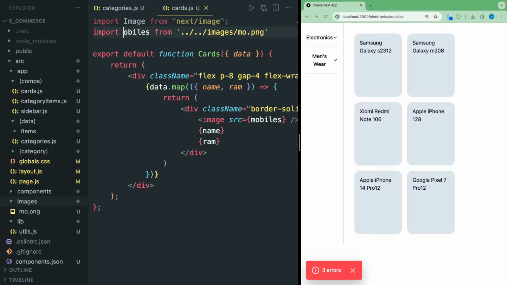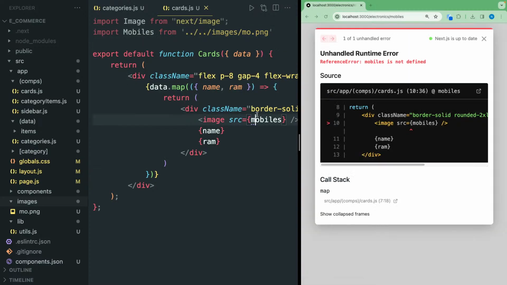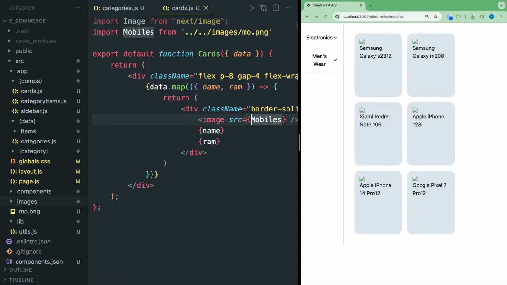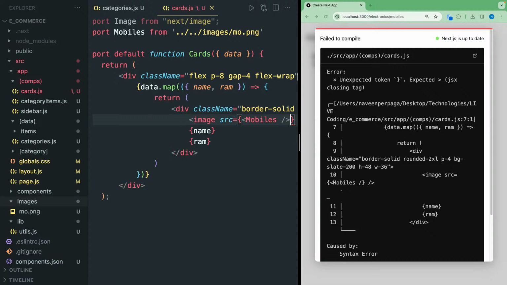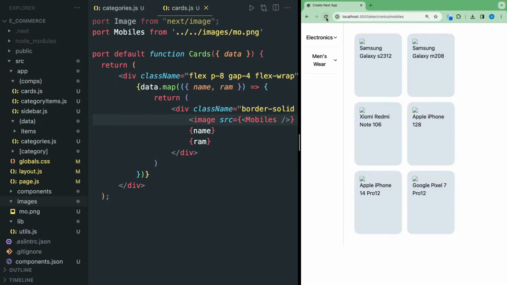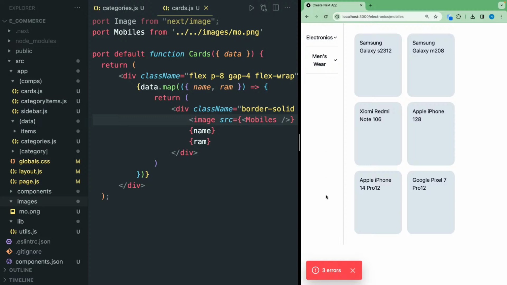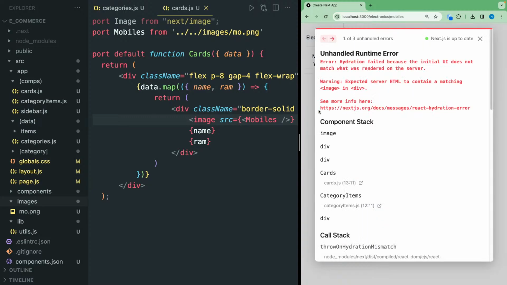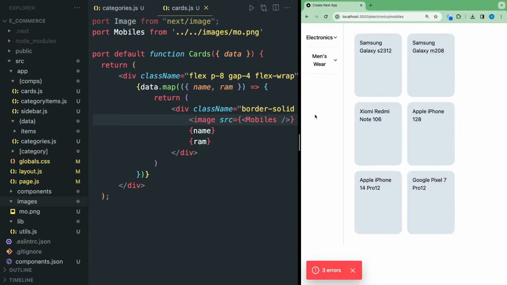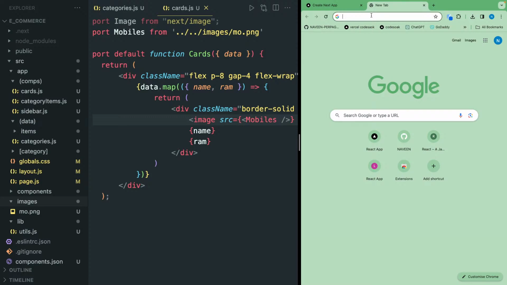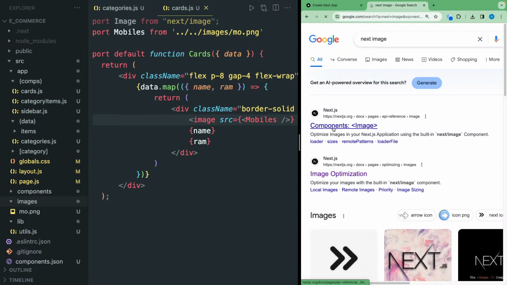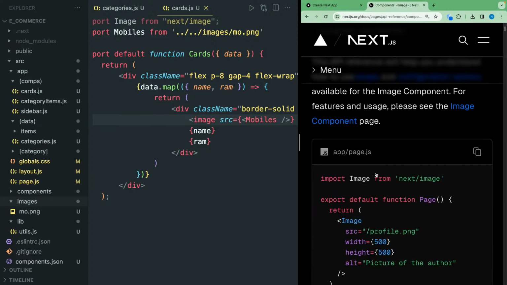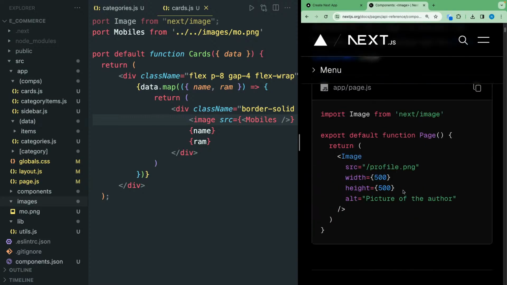Now I can give the, actually I think, mobiles. Let me check for a bit. Next image. So we can provide the source.